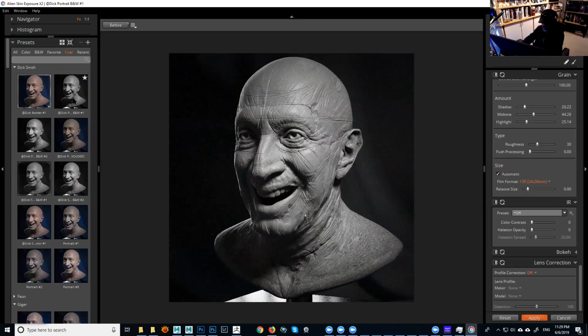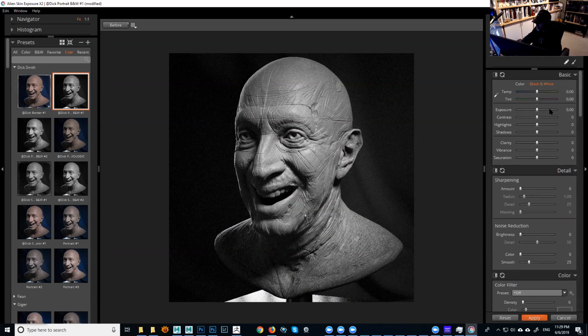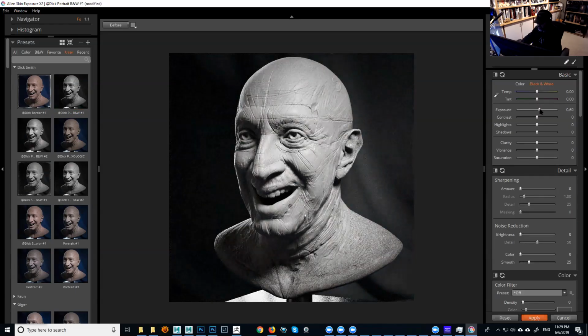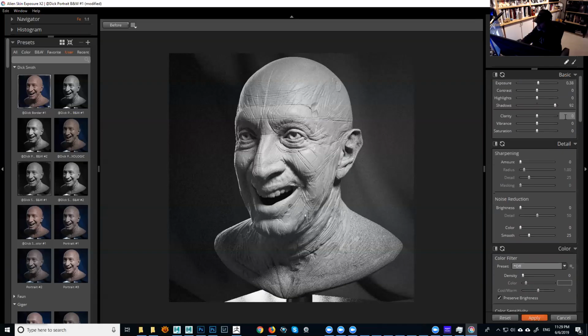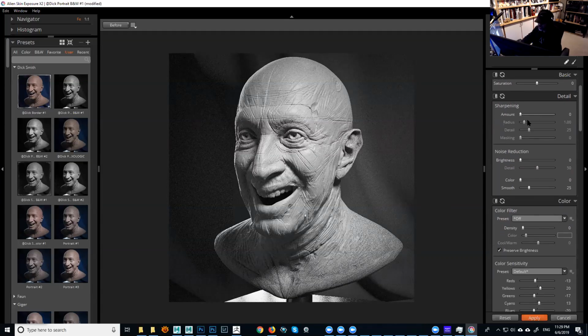Some of them have more grain, right? This is a cool one. Let's play with this one, for example. So I can increase the exposure in here and make it a little more blown up. Shadows, I can actually get some more light, so it's a little bit more washed out, so it looks more interesting. Then clarity, of course, you can add more detail by increasing the clarity, right? So you get more detail in there. Everything to look like an imperfect kind of picture, right? Sharpening, I'm not going to use more, maybe a little bit more here, but not by much.